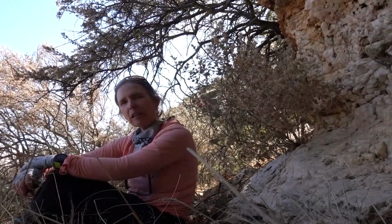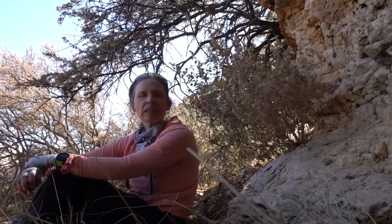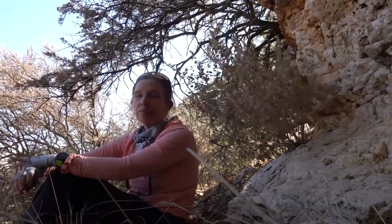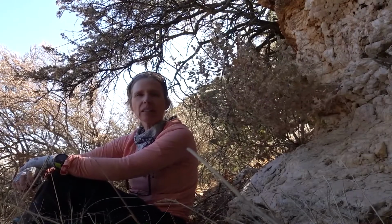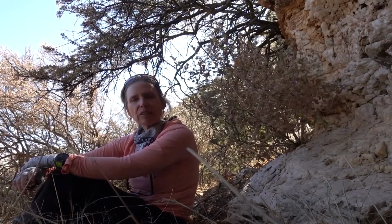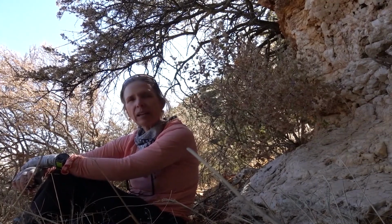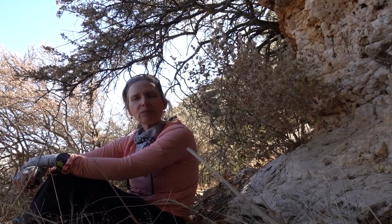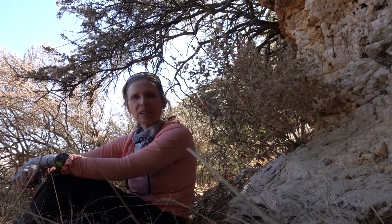The last 1/4 mile or so that I'm going to start heading back on, there must be about a 500 foot elevation gain in that 1/4 mile. It might be 1/3 of a mile, but it's very steep. It's about the steepest thing I've hiked on or walked up since I've been doing these hikes. So just be prepared for that. It was too steep to use poles coming up, but I'll definitely have my poles out heading down, and hopefully not end up on my rear end too many times as I kind of slip and slide on my way down that hill. It's been a nice hike.